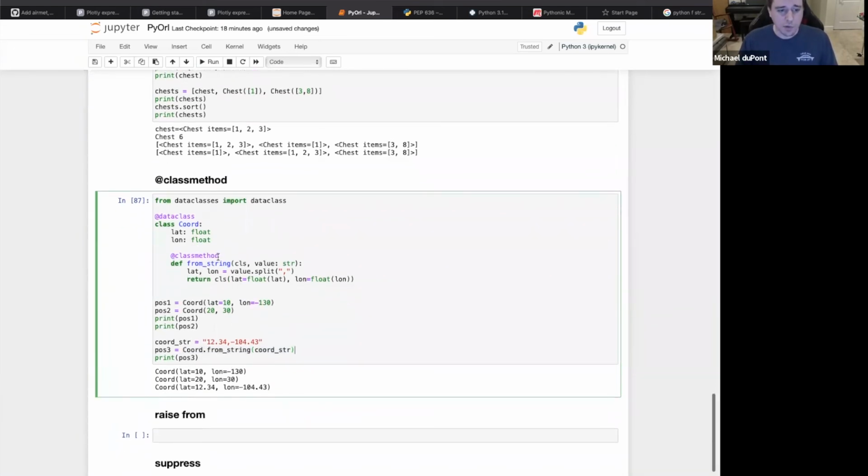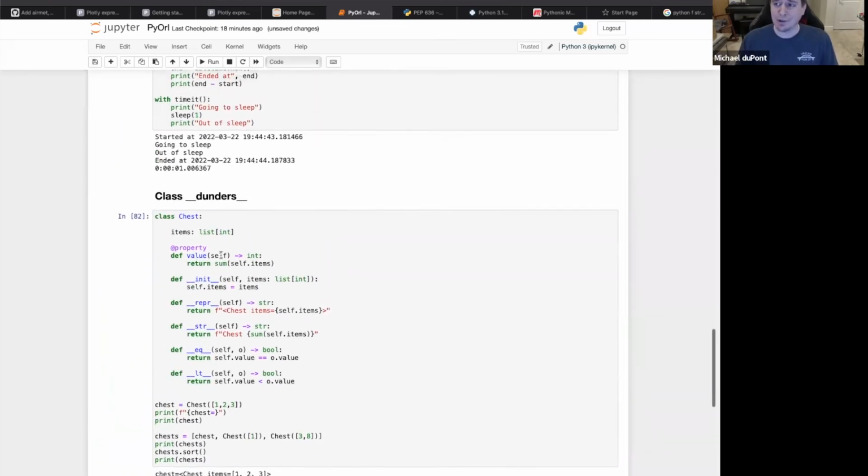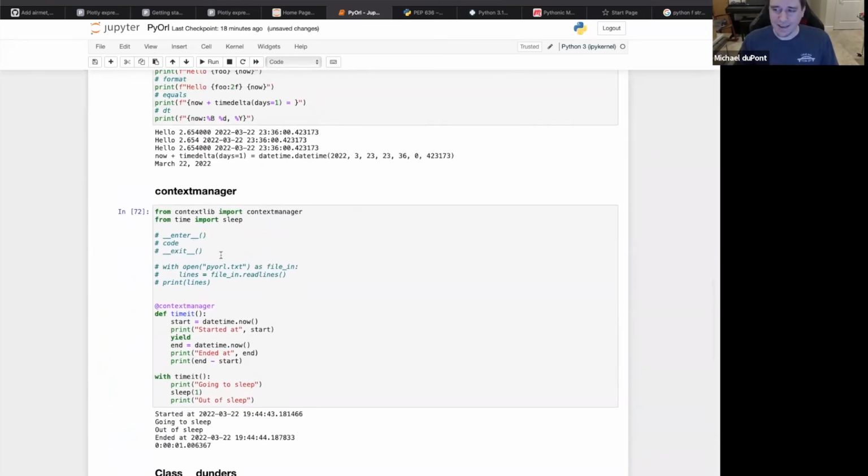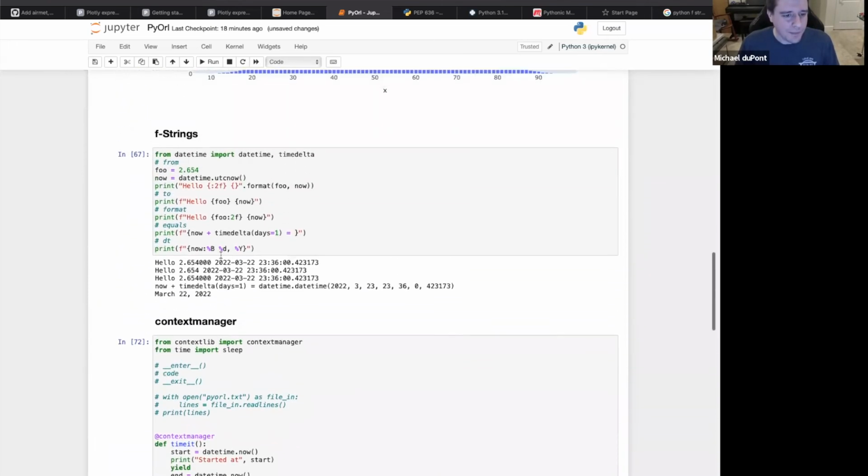And if you've used Python with, for example, the datetime module, we already used a class method. It's just a little sneaky, kind of, sort of.